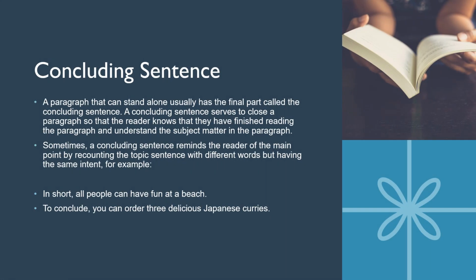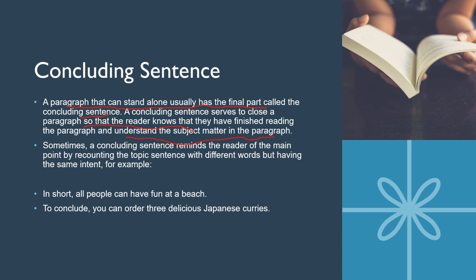Next, I am moving on to the concluding sentence. A paragraph that can stand alone usually has the final part called the concluding sentence. A concluding sentence serves to close a paragraph so that the reader knows that they have finished reading the paragraph and understand the subject matter in the paragraph.